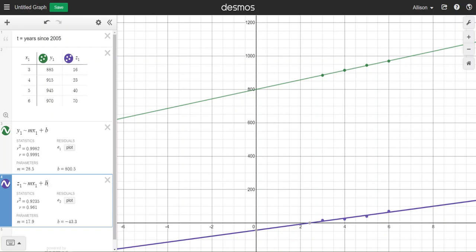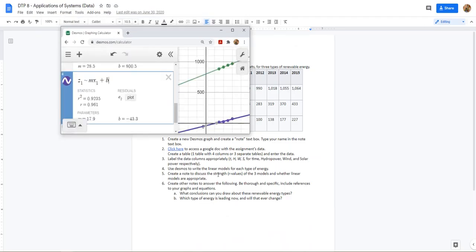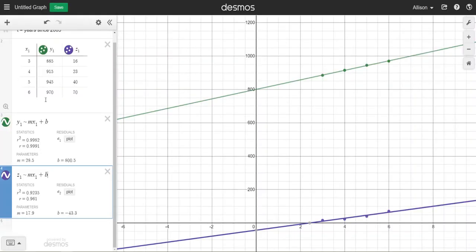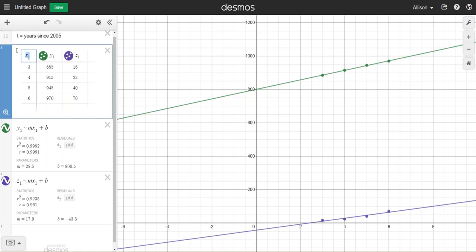Now, I might have said, let me minimize this again, to relabel the columns with different variables. That's fine, and I just want to show you what that would look like, to label them as T, H, W, and S. The reason for that is that when I have a lot of data like this, it's easy to forget which of these columns is which. And so if I have a bunch of data graphs, I'm like, which dots are which? I don't know. And so we can do that. So I'm going to do that and show you how to change your regression lines.